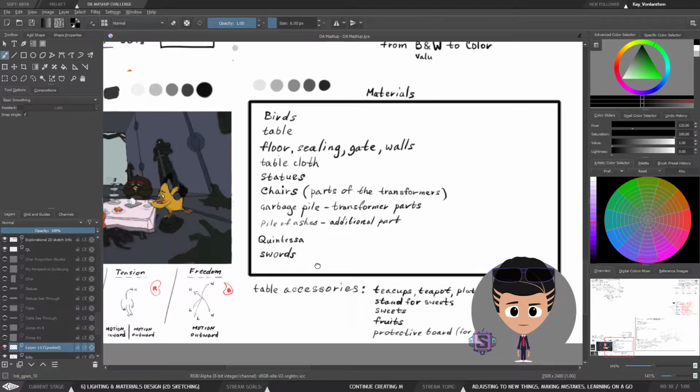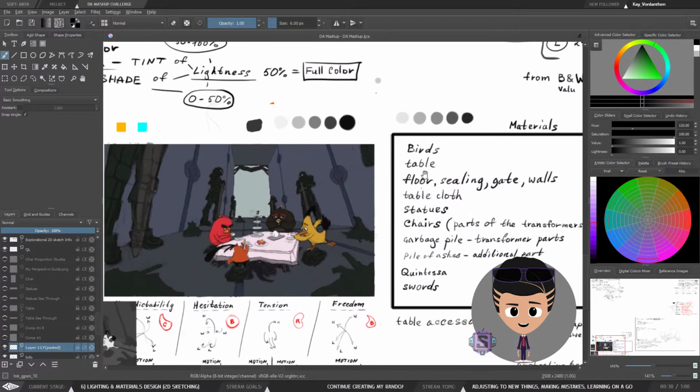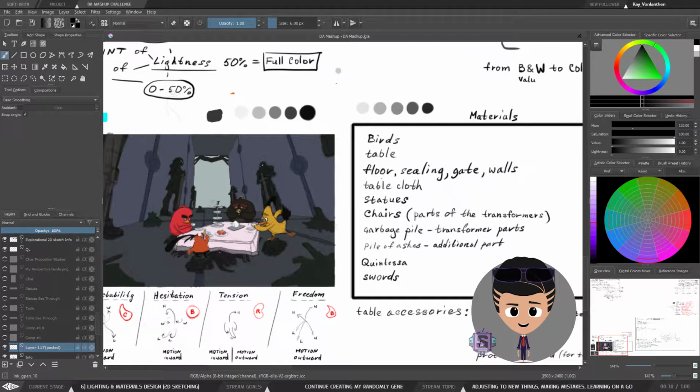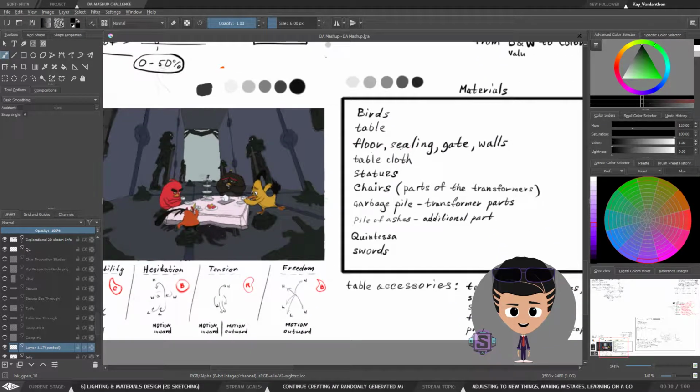Kind of it. So again, birds, table, floor, ceiling, gate. For the gate, actually, I'm talking about probably this part. Maybe actually we need to separate it. Let's just separate gate.